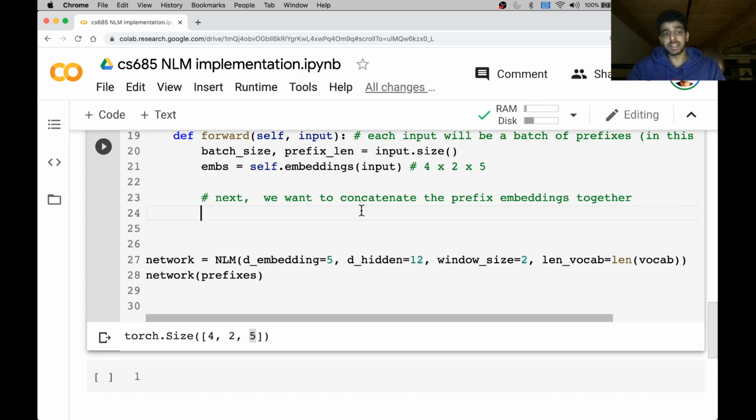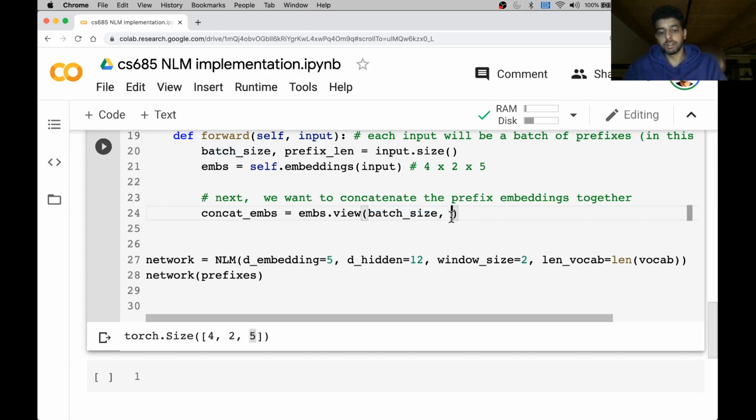So in this case, we can simply accomplish this with a reshape operation. So if I say concat embeddings equals embeddings dot view, the view function is a good way of reshaping your data. So I've already got this batch size, right, which I know is 4, but we're just going to use these variables in case, you know, at some other point, maybe at test time, I want to use a batch size that's not 4, right?